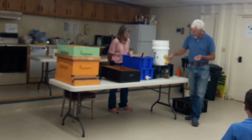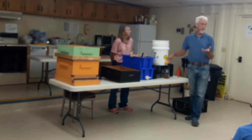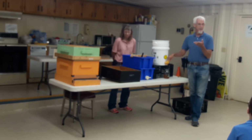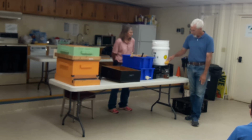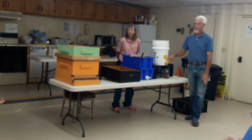Now we had, this year or last year, mason jars were very hard to find. Some of them still are. Stacy was kind enough to hook us up with some jars, and these are mayonnaise jars. They're not canning jars, they're not near as thick. They're great for honey because you can still decrystallize in them. You just can't pressure can in them like you could a Ball jar or an off-brand.